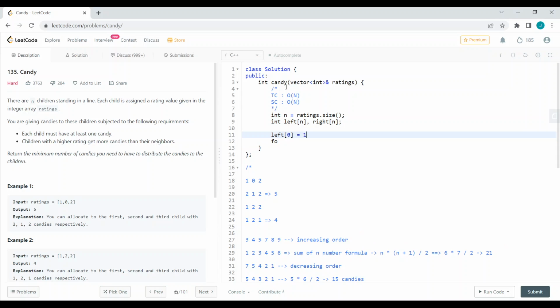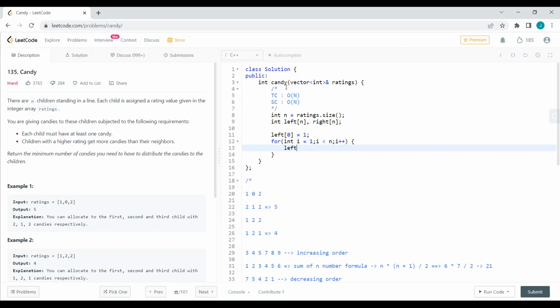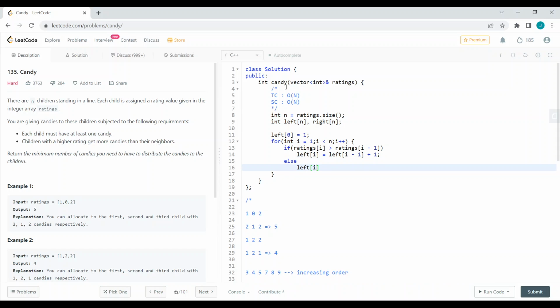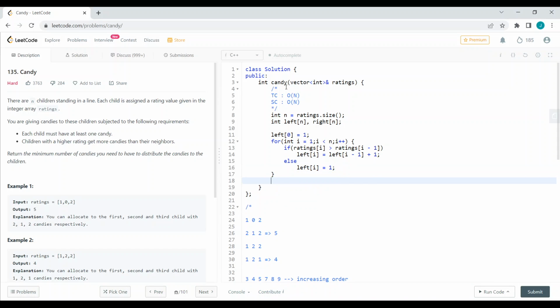Next we run a for loop from the first index till n, and if my ratings of I is greater than my ratings of I minus 1, then left of I is nothing but left of I minus 1 plus 1, else left of I is 1. So this will separate the segments.